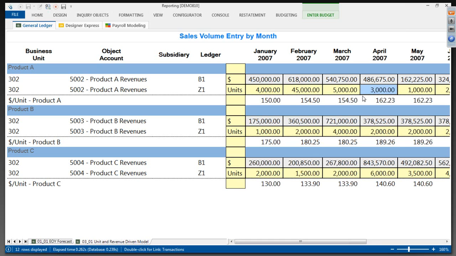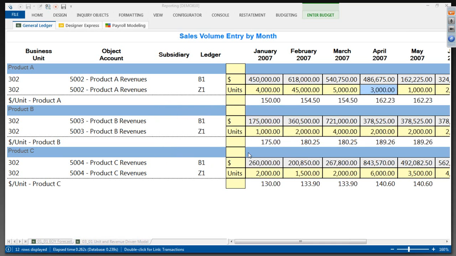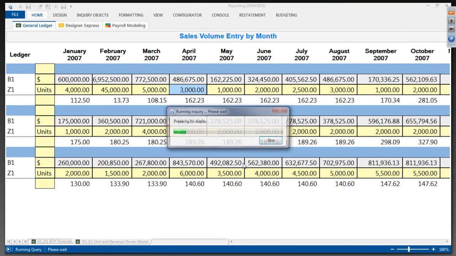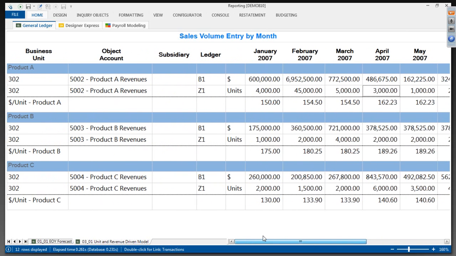So what I'm going to do now is just press this button up here that says apply and finish the model. It's going to take the data, save the data, export the data into the model, and then automatically come back and recalculate it. So what I've got here is it's updated now. The revenues are going to be generated by those increased sales, and those are going to tie in directly to a P&L. That's now a live data update that can go through the workflow approval process.